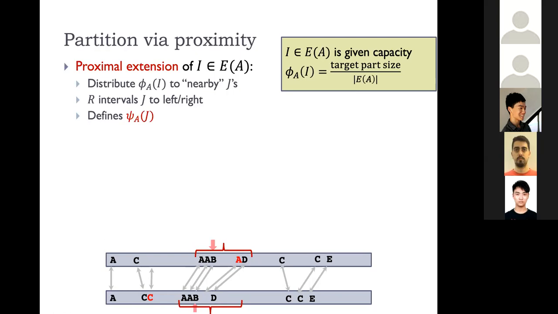But we have to be careful. In particular, instead of just capturing some ball, some interval or segment of radius R around each of these intervals I, we'll do something slightly different. Namely, we'll take this credit, or in some sense responsibility, of I, and distribute it to the nearby J's. This is some radius, some form of R, and this gives some number psi for every interval J. So all J's around here will get a non-zero number. Everything completely outside will be 0.